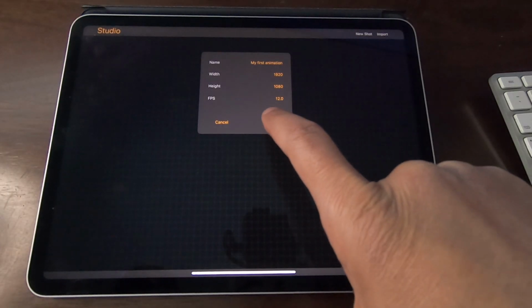You have to remember when you're doing animation, especially 2D animation, the more frames that you're dealing with, the more drawings you have to make. A good solid number for 2D animation is 12 frames per second. You can go up to 24 or even 30 if you're bananas. This application can handle 12 frames, 24 frames, 25 frames, 30 frames, and 60 frames a second. So I'm going to hit create.